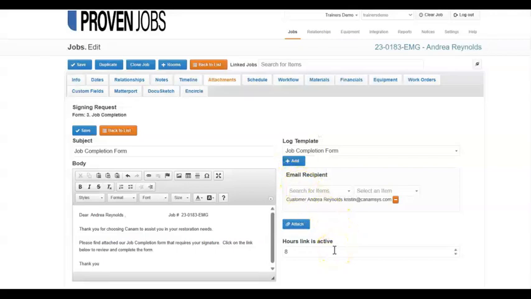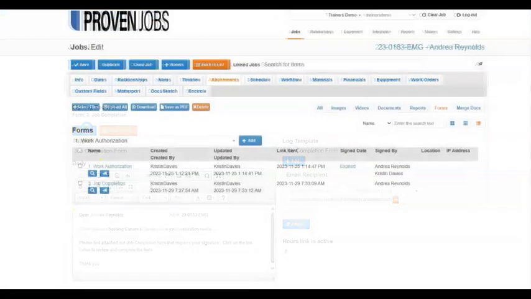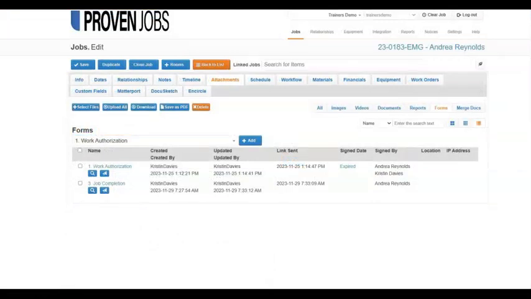Users will also see the hours the link is active option in the form. You do have the ability to adjust this time up or down. Once we've made all of our entries, we want to navigate over to Save. This acts as our Send option. Back on the Attachments tab, the audit for the status of the request made will now be visible to show when it was sent, by whom, and to whom it was sent to for signatures.